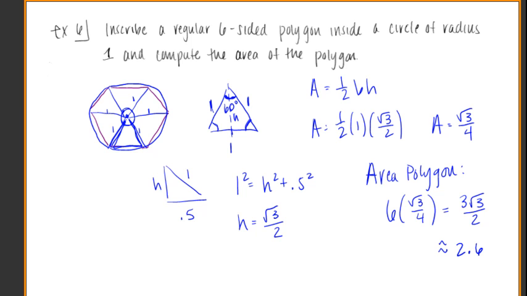Now what if we wanted to find the area of the circle, just to play what ifs? The area of the circle is pi r squared, and they tell us the radius is 1, so technically it's supposed to be pi, which is 3.14. So if we use a six-sided polygon to estimate the area, it's telling us the area should be 2.6. In reality, it should be 3.14. That kind of makes sense, but look at all that area outside of these triangles that we're missing, just these gaps right here.